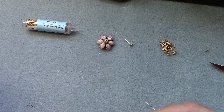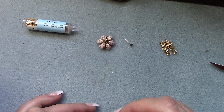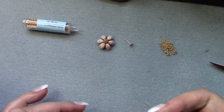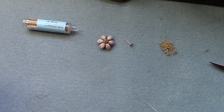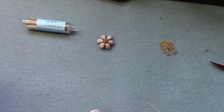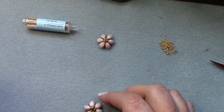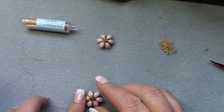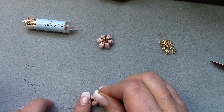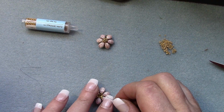Okay, now we're going to take our glue and put some glue down in that hole where we're going to put our post. Now we're going to stick our post down in. I'm just sticking my post down in that hole. Gotta get past the seed beads. There we go. Now we can pull the seed beads tight.